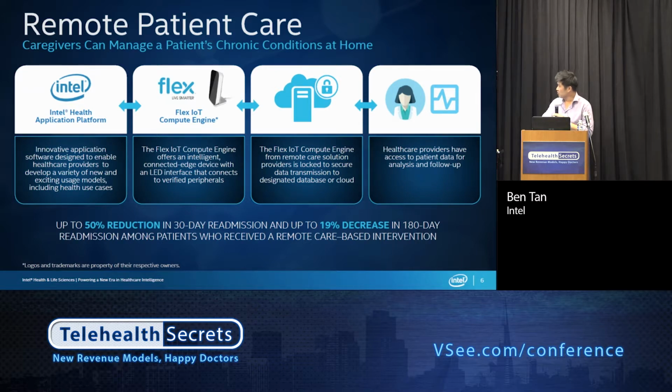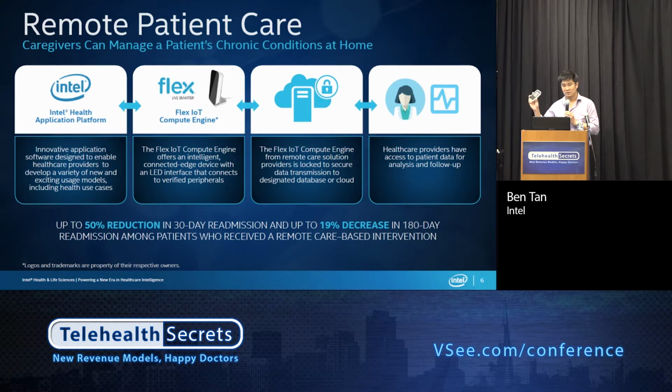So the health application platform in itself is something that Intel builds as a reference design. We then licensed this particular reference design to a company called Flex. They were previously known as Flextronics, one of Intel's many ODM partners. This product then typically would go into either an OEM channel, one of the big medical peripheral manufacturers, or a remote care service provider. So essentially this product, which comes out of the Flex factory, gets sold into two channels, OEMs as well as remote care service providers.